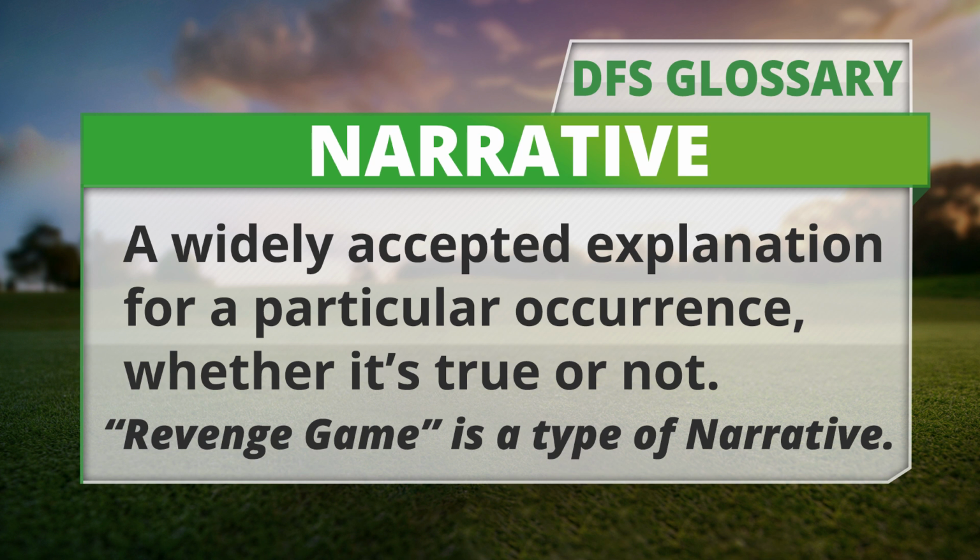One little tidbit, this is more of a secondary thing, but I look for, we talked about how wild putting can be, a type of grass change. So if they're playing, say, bent grass, and then they go to Bermuda the next week, I kind of reset the putting stat. So if a guy's been putting ice cold, I give him a bump up. I think that's a good way for him to shake it. He gets a new surface, especially if it's his preferred surface. And I think that's a buy low spot that I always look for.